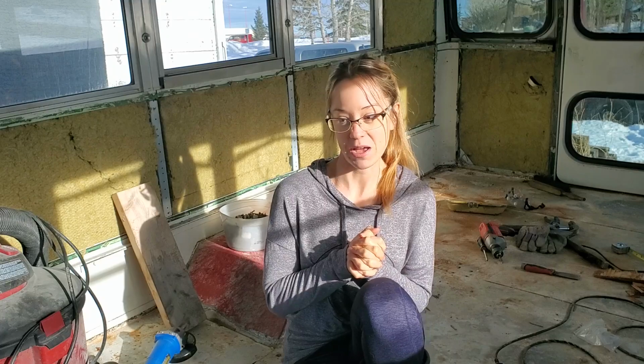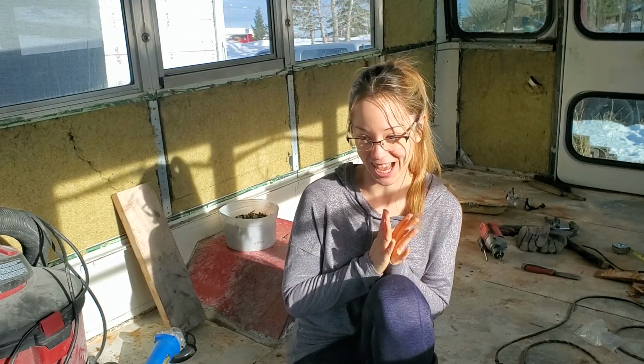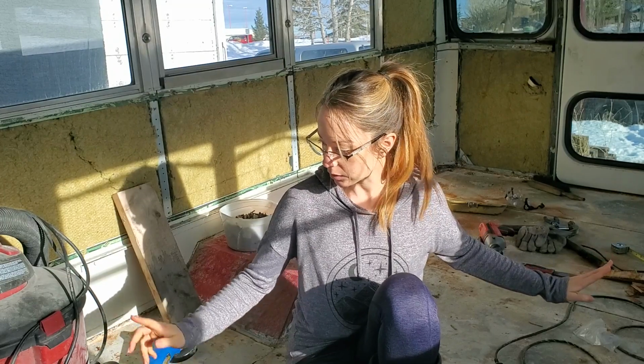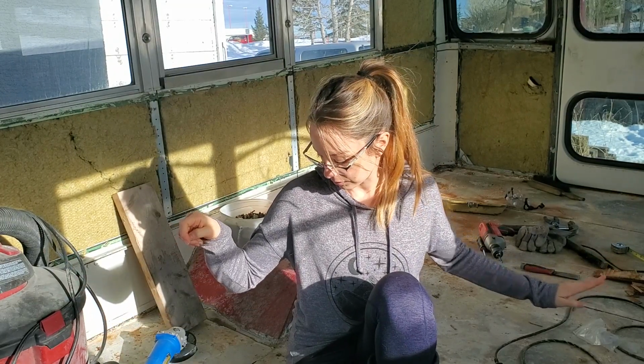Oh, and also today, it's going to be fun. I'm going to take the bus for its first drive since I bought it last year. But yeah, that'll be fun. Looking forward to that. So I got to clean all this mess up so nothing's rattling and rolling around. I'll probably put this in the garage for now.